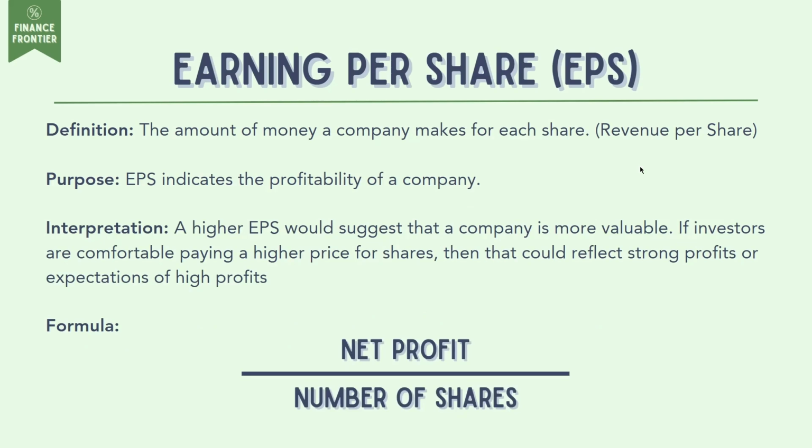The purpose of EPS is that it indicates the profitability of a company. In order to further understand how an EPS indicates the valuation of the company, a higher EPS ideally suggests that a company is more valuable. And if investors are comfortable paying a higher price for shares, then that reflects strong profits or expectations of high profits from the share. The formula of EPS is net profit upon number of shares.